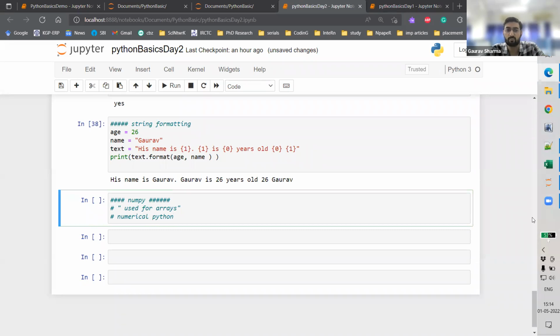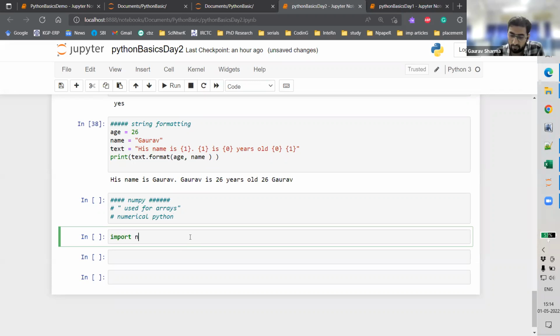Now for NumPy, get ready. Import NumPy. We are importing this library. I told you earlier, I can use "as". How does this "as" come in? If the library name is very complicated and I don't want to call NumPy again, I just want to call it np after importing it.